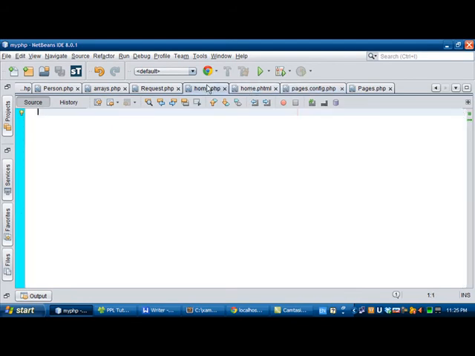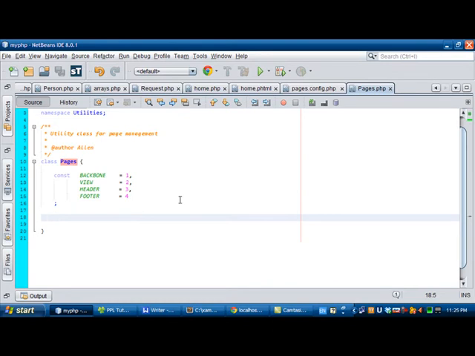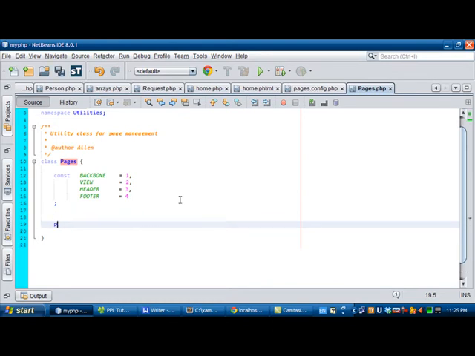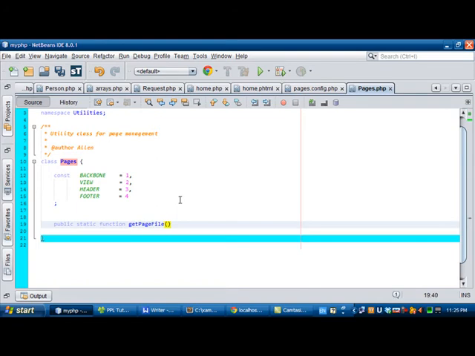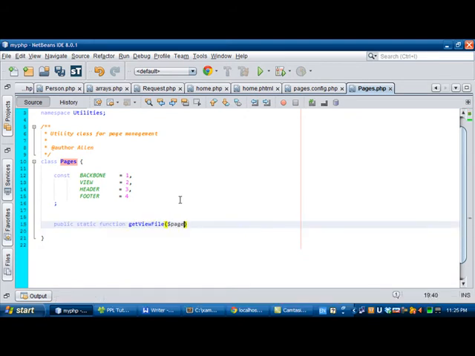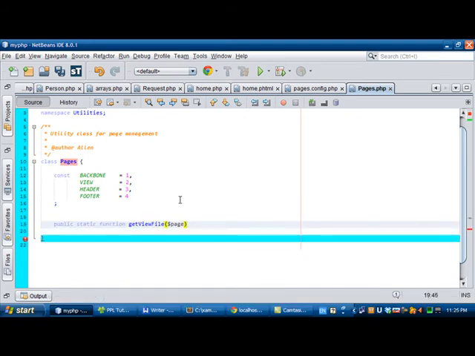So home.php here, home.html. Now in these pages we need methods that will process our stuff. Public static function get page file, get view file, sorry for that, get view file, then page here.